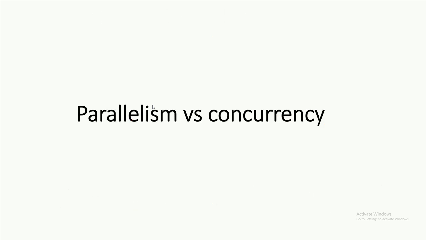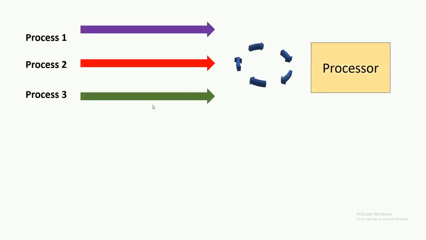Another thing I intend to clarify before moving on is the difference between parallelism and concurrency. These two terms are most of the time used interchangeably, but they are slightly different in what they represent. As we saw previously, we can run multiple applications simultaneously even if we have a single core processor. In this case, the processor will accommodate this execution with context switching, and for us it looks like parallel execution. This type of simultaneous execution is referred to as concurrency. This is actually an illusion of parallel execution, but at the hardware level, we execute instructions sequentially.